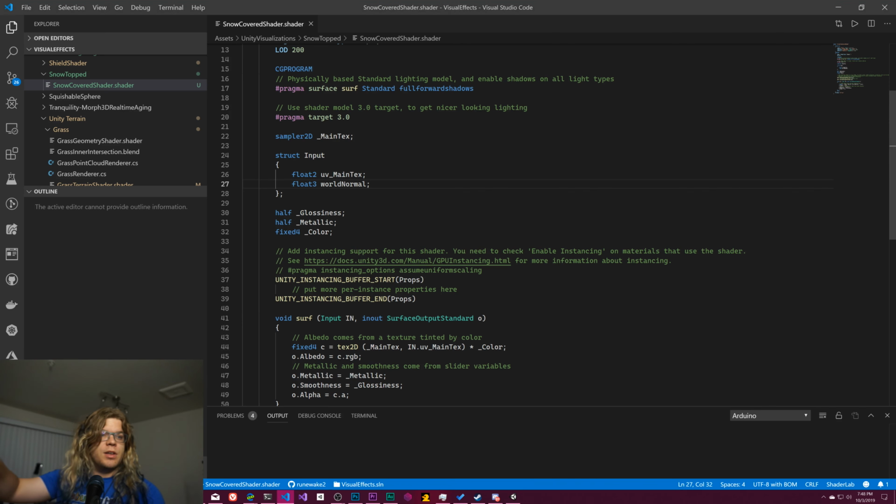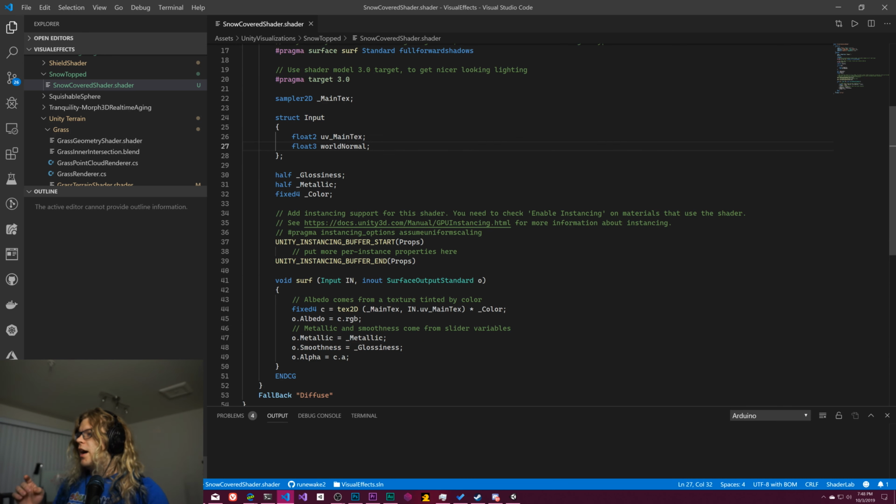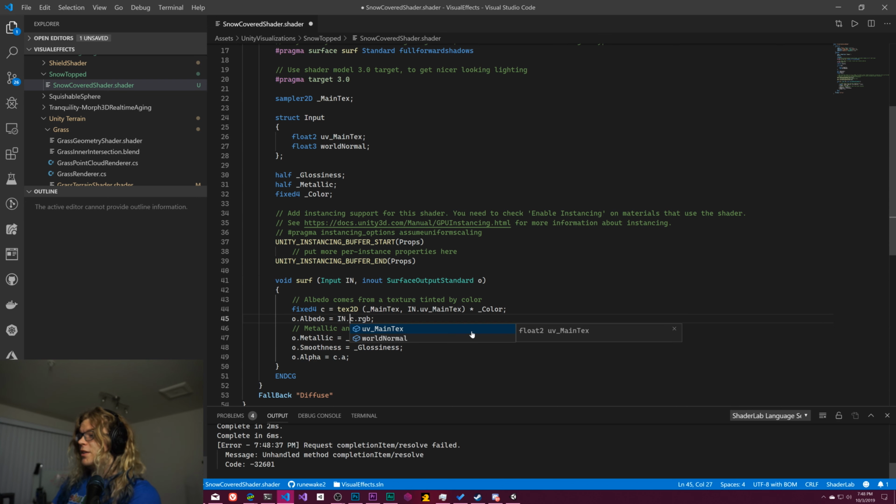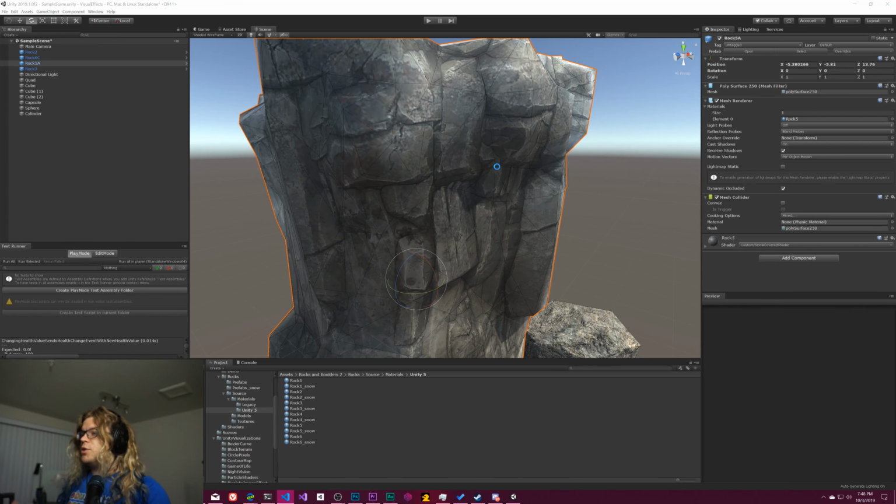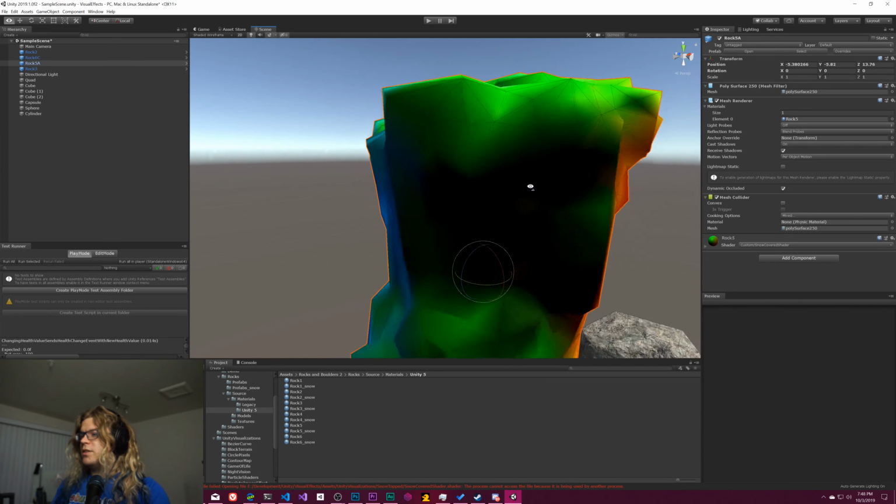And just by using a world normal, it should save us some extra work. So we don't have to do that transformation ourselves. And so if we actually take that in, I believe, if I've done this right, we should be able to do something as simple as draw it out. So we have it as a float 3, so we can plug that into the albedo, which is also a float 3. And so we should see this be replaced with colors.